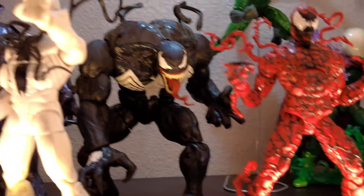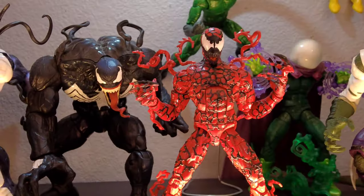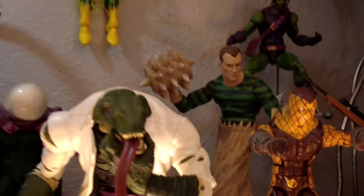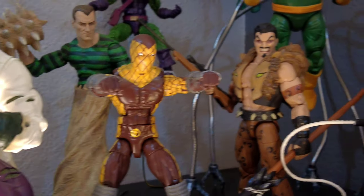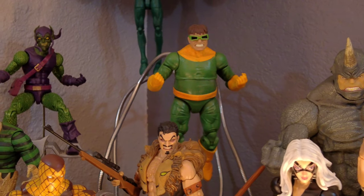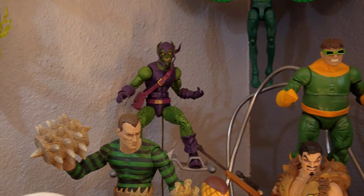And then transitioning to just our Spider-Man villains, here I have regular Eddie Brock Venom, and then the Absolute Carnage, but in this case he's just normal Carnage. And then behind him I have Mac Gargan. I also have Mysterio, Lizard, Electro, Sandman right there, Diamond Select, awesome figure, Shocker, Kraven, Doc Ock with the custom tentacles right there that I did not make myself. I just bought that off of James. It just came like that, so I was like, yes, I'm picking that up because I didn't want to make it myself. I'm not very good at that.